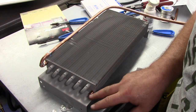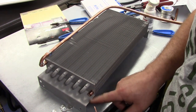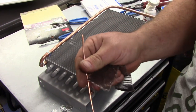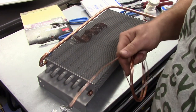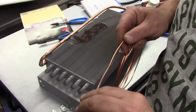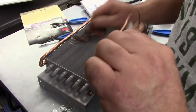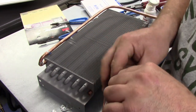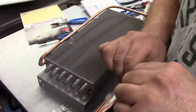Okay, so here's how we're going to install this into this big pipe. This is one of the very few places where you're going to do the crimp and braze method, or in this case, crimp and solder. So what you do is, just like with another one of your appendages, pinch an inch off the end of this, just like that, and clean up to that point. So I'm going to clean the cap tube up to that point.